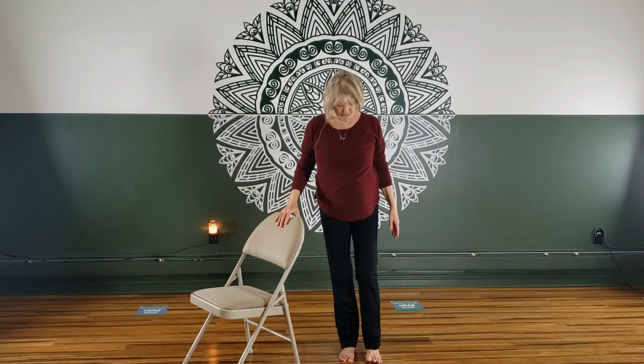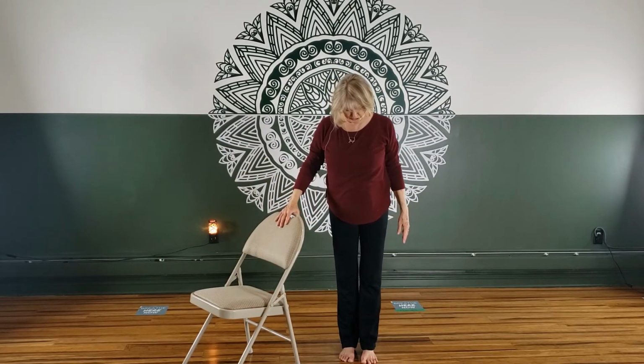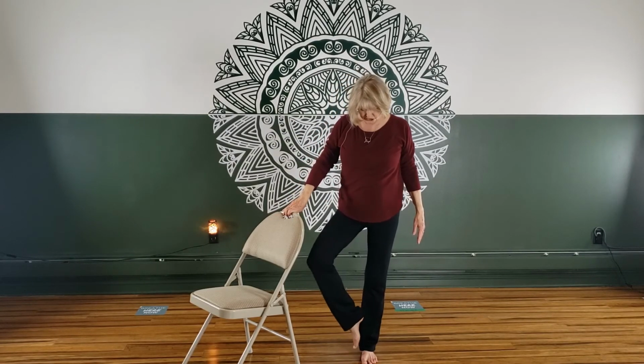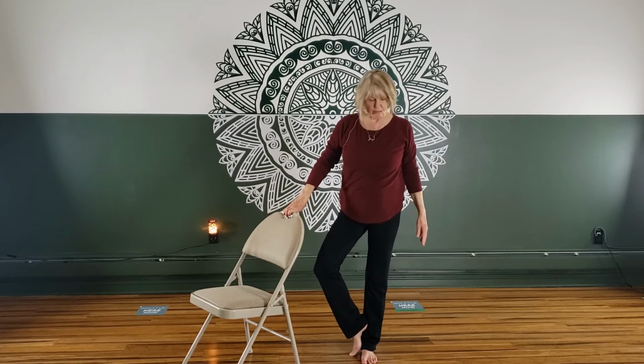And begin to release. Place your left foot on the floor. Spread your toes. Bring your right knee forward and turn it out. I'm going to show you with my toes on the floor. Make your standing leg firm. And imagine that you're rooting down through the sole of your foot into the earth.